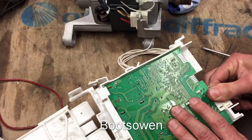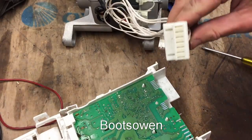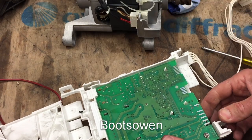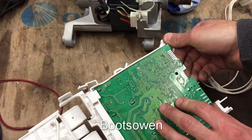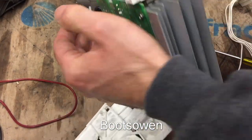Let's get this wire off it. This is the driver for the motor. The white cable is the motor cable. Then it had two grey cables that were quite heavy, like standard 240 volt kind of size, standard 13 amp cable. How am I going to get this out? Is it going to come out?